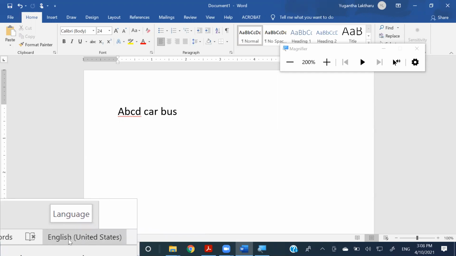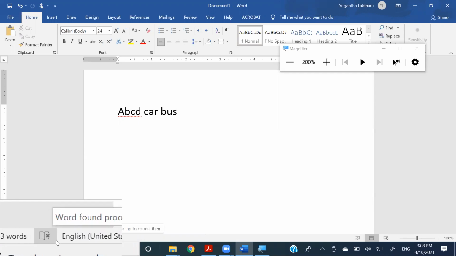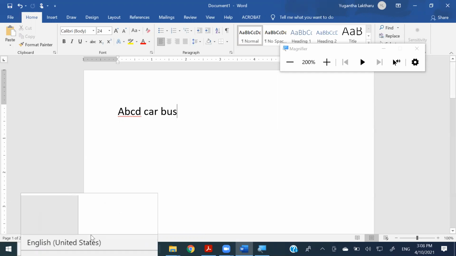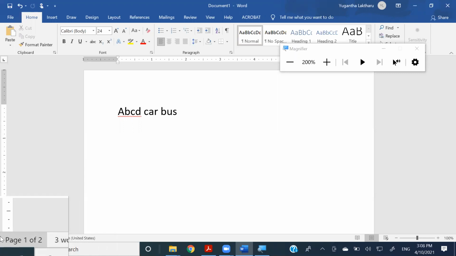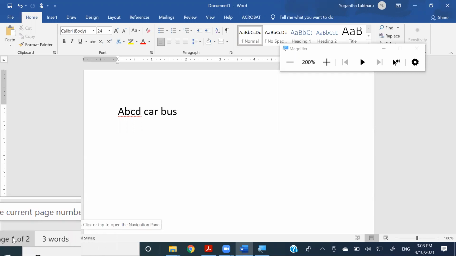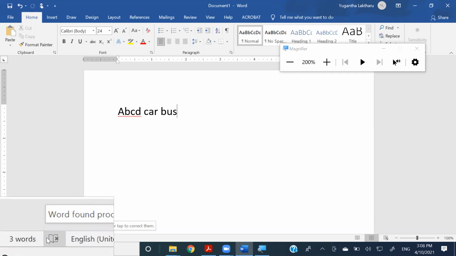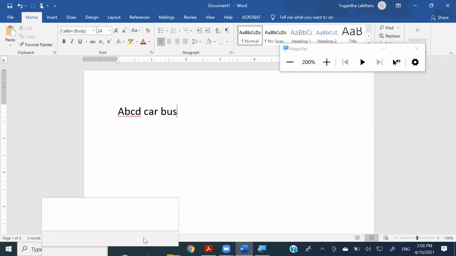And this status bar will help you how many words are there, to show how many words are there. And it shows you the language that you are using, right? So and this one, it says the proofing tool, like වැරදි තියෙනවා නම් අපිට හොයාගන්න තියෙන tool එක, right? So this is called the status bar. It shows how many pages are there, on which page you are in, how many words, proofing, and the language.